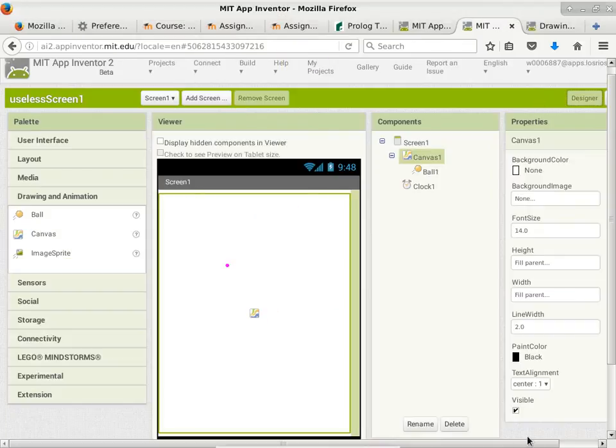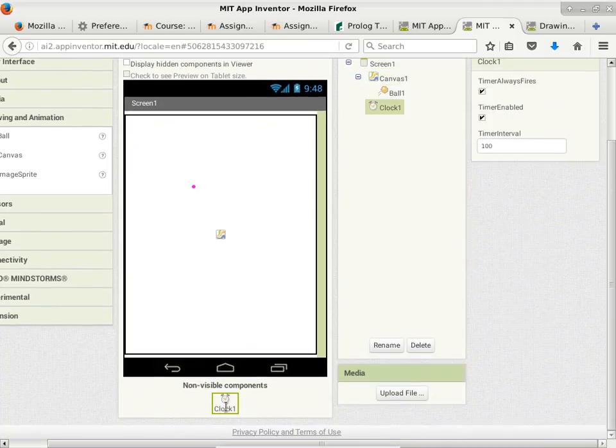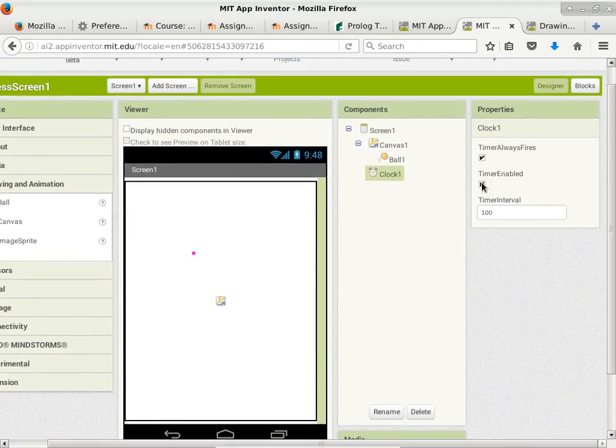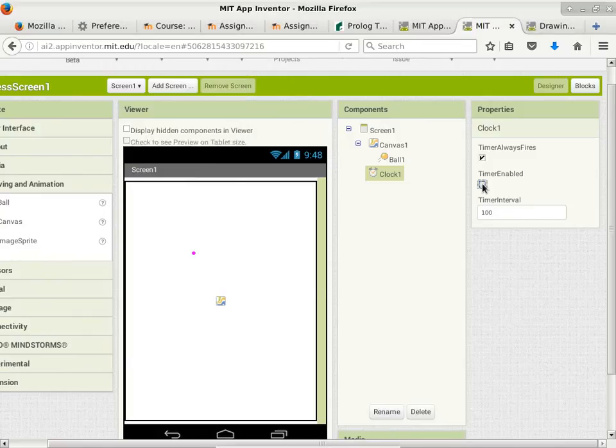So if I go back to the designer, let me see if I can reset it. Go to clock, and click this, and then click it again. Well, it certainly moved.